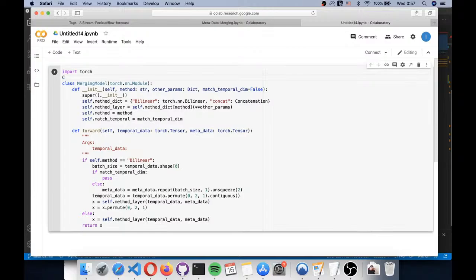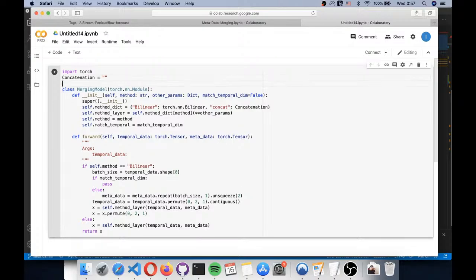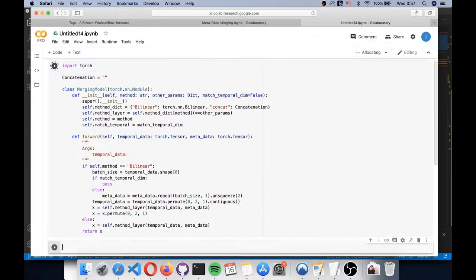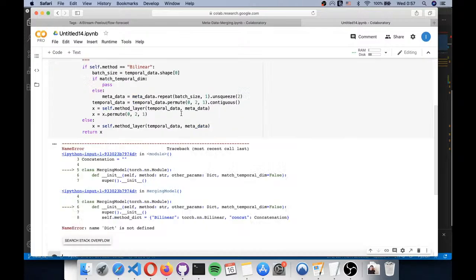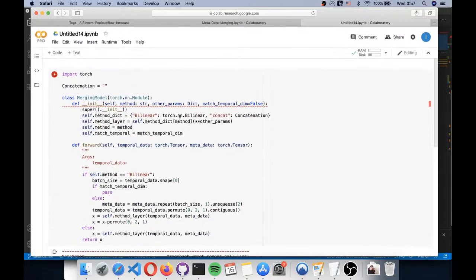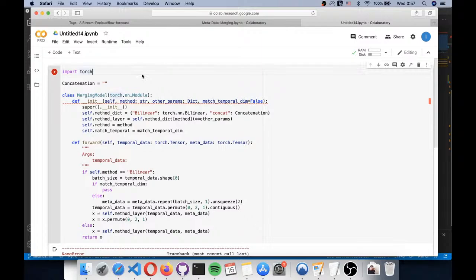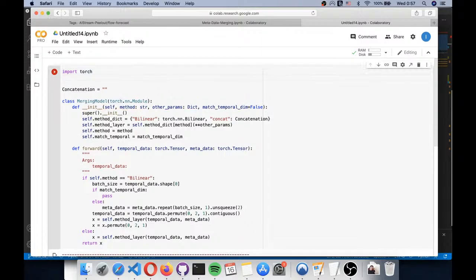We're not worrying about concatenation right now, so I'll just rope this off because we're not worried about that. Oh yeah, of course, you have to import dict from typing.